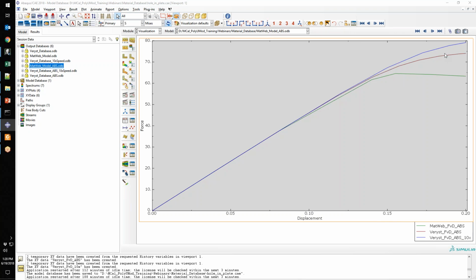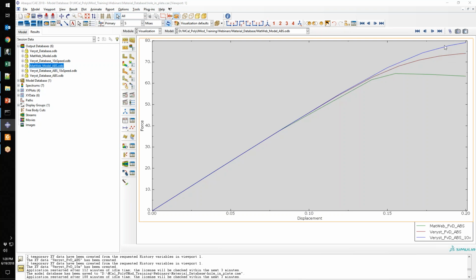There's this brown line. This was run at the same strain rate, the same displacement rate as this green line. So you can see it's much smoother. We're getting a different response post-yield. And then I took that same loading, but I increased the speed with which I pulled it by a factor of 10. So I'm going an order of magnitude higher on the strain rate.